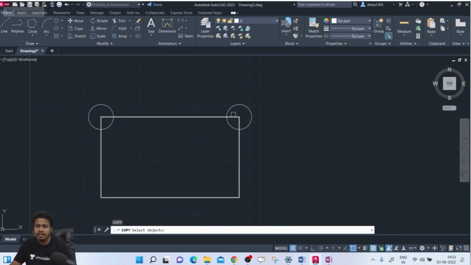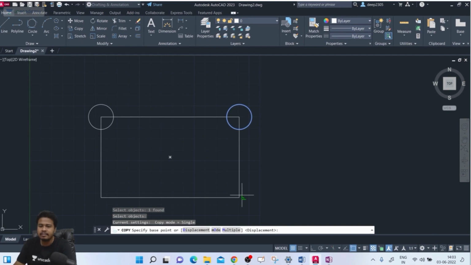Copy, select object, enter, base point. This is the base point. Okay, center of the circle. Actually, this circle is at the end point. So the center of the circle and the corner of that rectangle are coinciding. That's why it is showing end point.